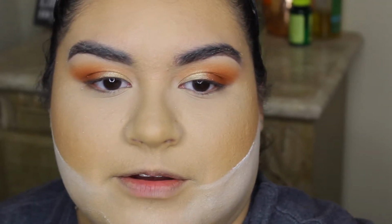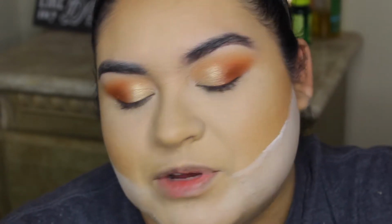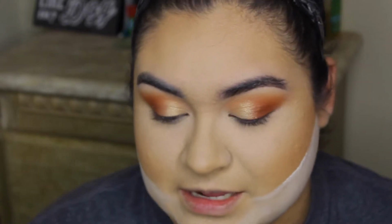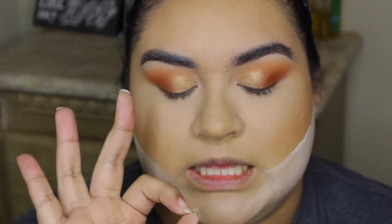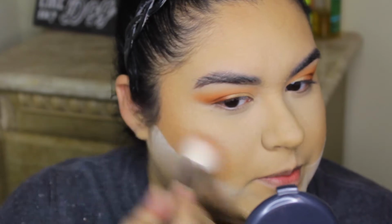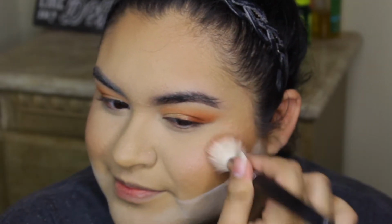I took that AOA powder and I used it to bake. That's what I really like to use it for because it brings that light back under the bronzer. If I were to use my Wet n Wild one, it wouldn't show up. It's translucent, so it just doesn't do the job I want it to do when it comes to baking. It really does set and smooth out my skin, so I really love it for that. But for baking specifically, that powder, I like it. It's pretty good. For blush, I'm just going to take whatever I got, kind of pop it on the cheeks.